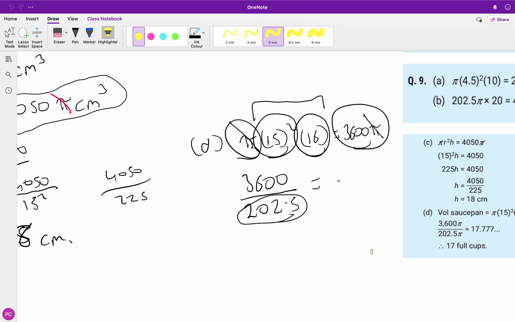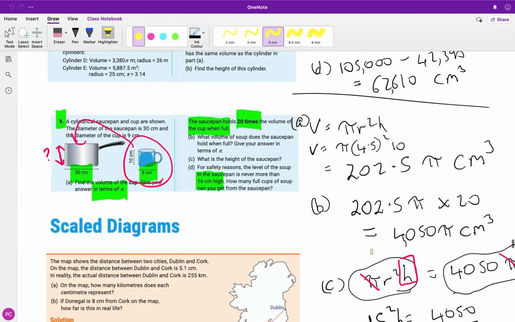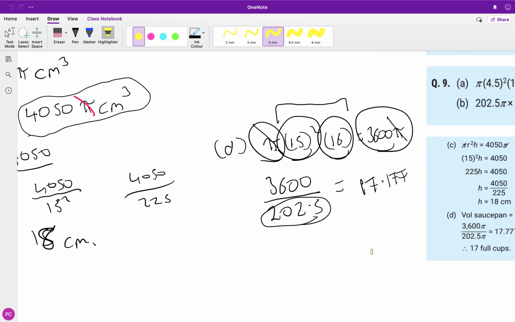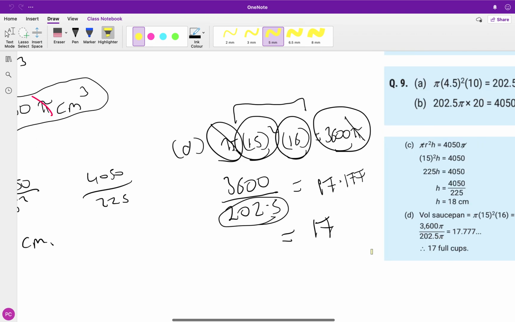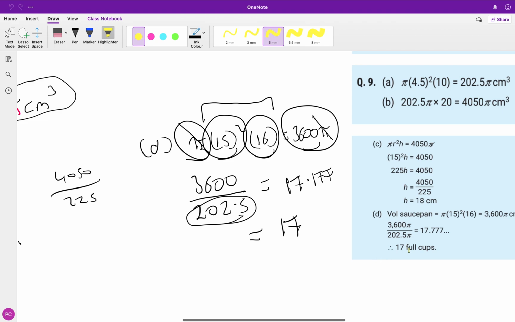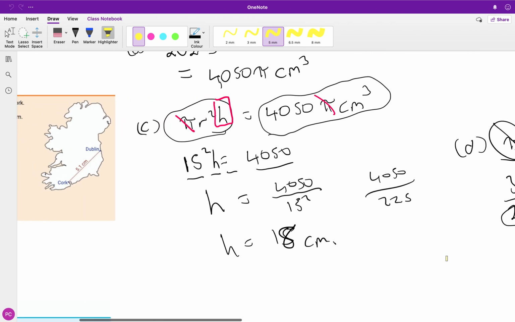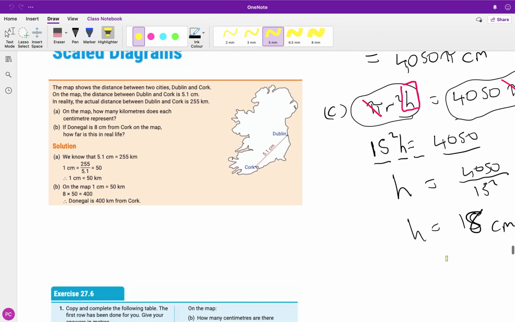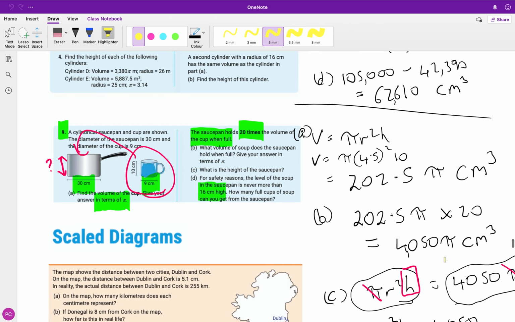When you divide that in, it gives you a funny number. It gives you 17 recurring, so it gives you 17.1717. But the question asked us, how many full cups of soup do you get? Okay, so then it is 17. And over here, yeah, it's saying 17 full cups of soup. Okay, kind of complicated going back and forward and left and right and up and down. Anyway, right, so any question on that, guys, you can ask me.